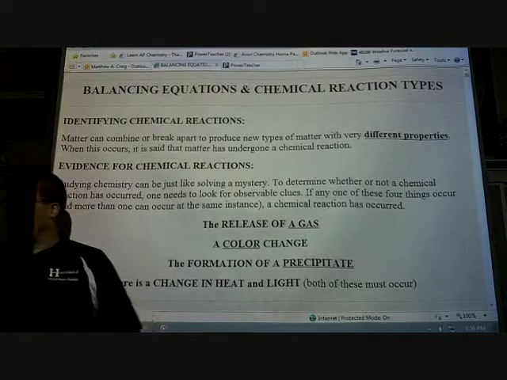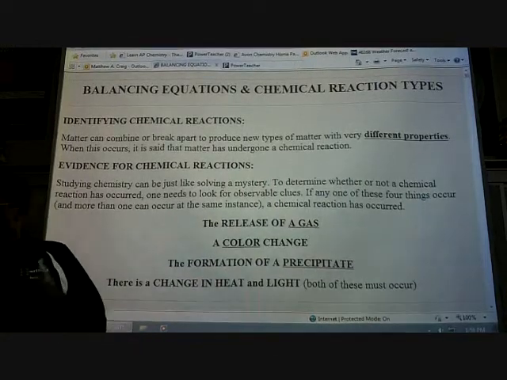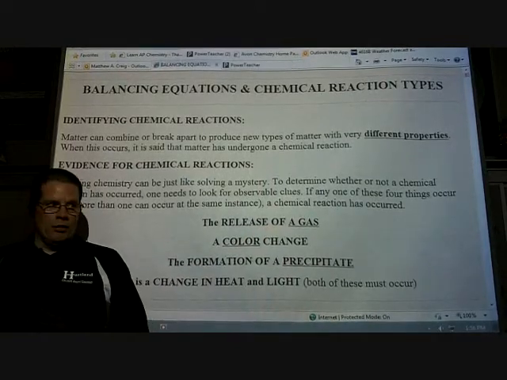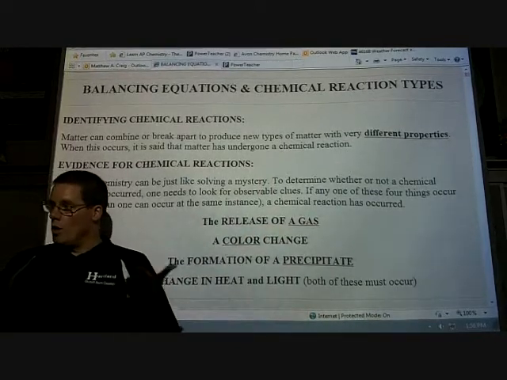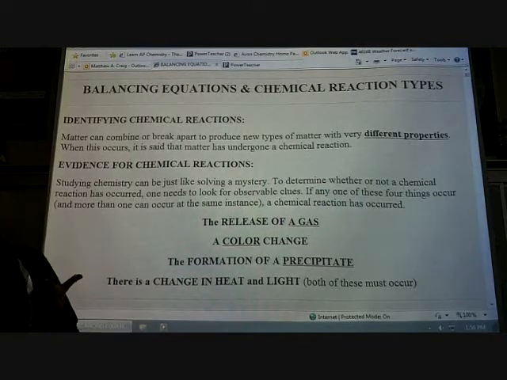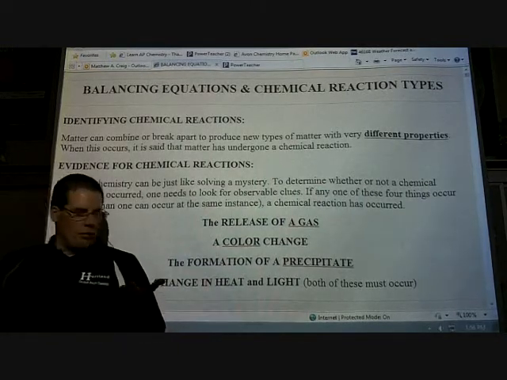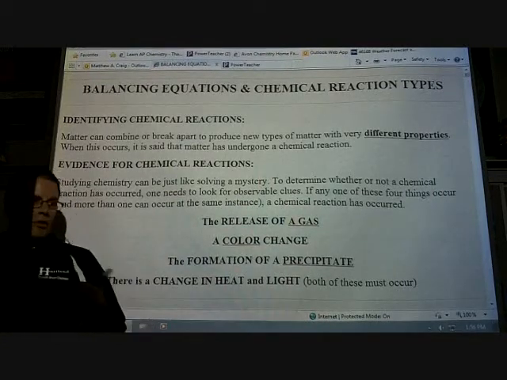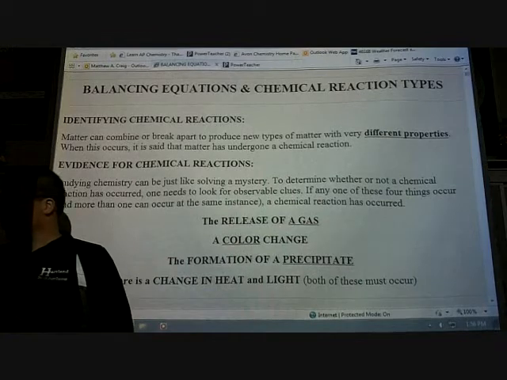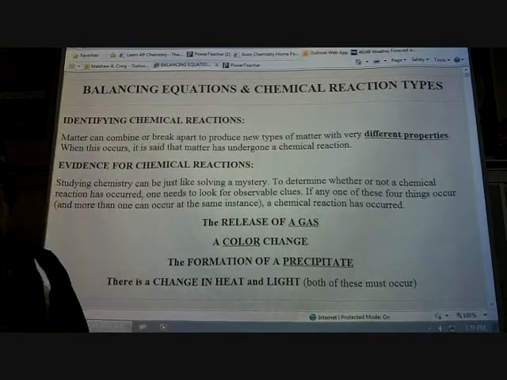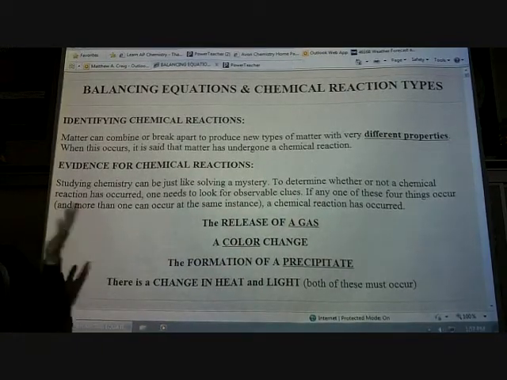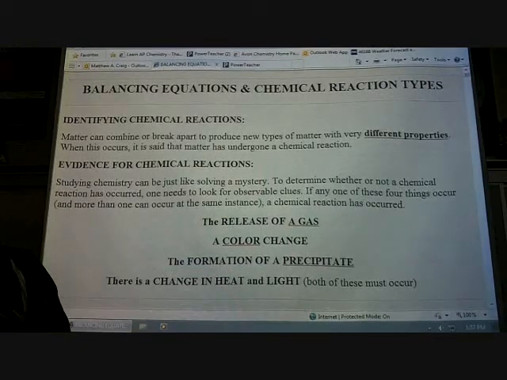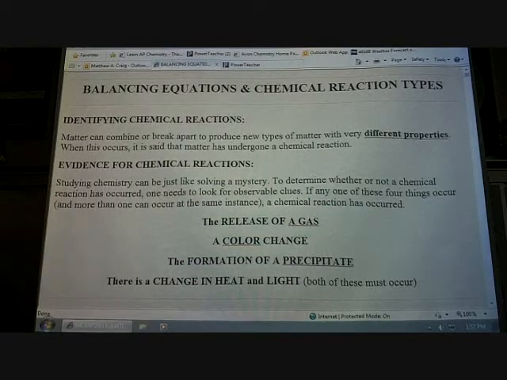So if I have the release of a gas when I mix those two things together, I have evidence for a chemical reaction. If you form a colored gas, anything other than clear, run. Seriously, because colored gases are toxic. Doesn't matter if it's black, white, brown, green. Those are probably the colors I don't want to see form and coming toward me. Those are toxic, so get away. Now, that doesn't mean just because it's a clear gas that it's safe. We just happen to be enjoying these clear gases right now. But there are some others like methane.